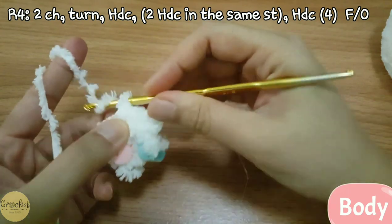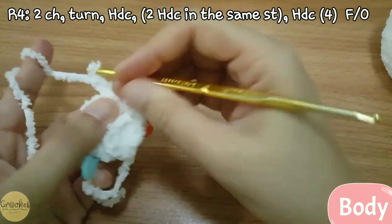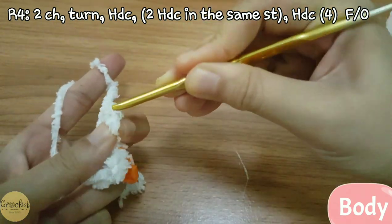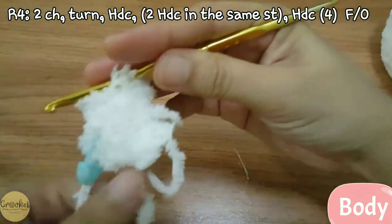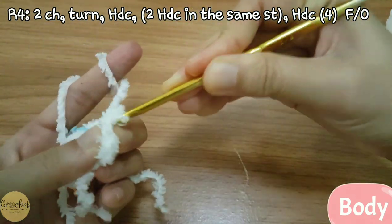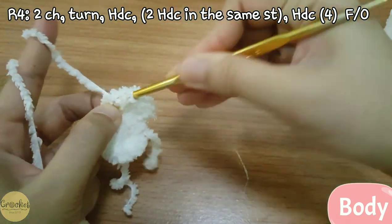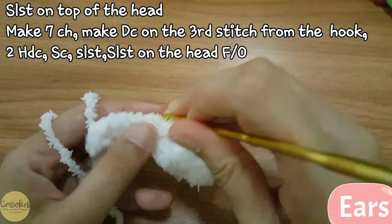Okay, for the fourth row, make 2 chain and then turn and then make HDC. So this one, it would be easier if you use the stitch marker, but I'm okay, I can feel the stitch, you know. And the next one would be 2 HDC in the same stitch, and then the last stitch would be HDC. After you finish this row, you're going to have 4 stitches and then you can fasten off.